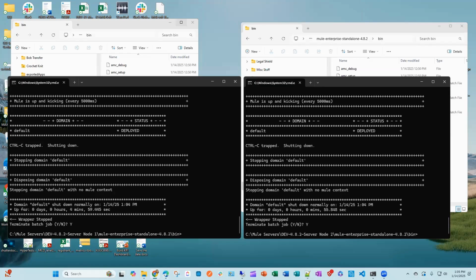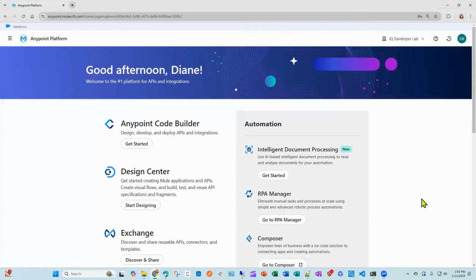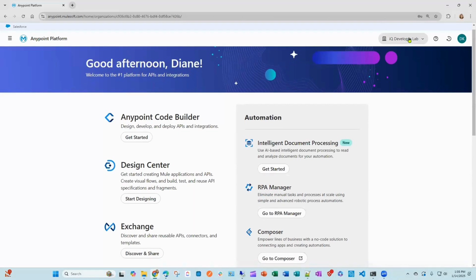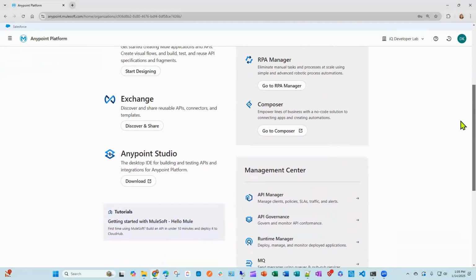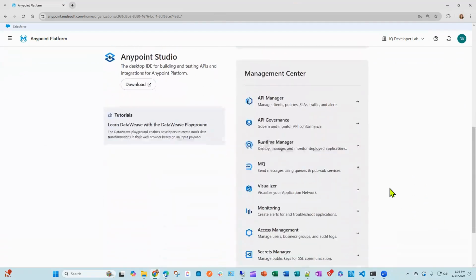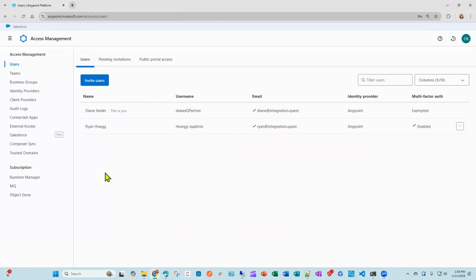All right, once logged in, what I want you to do in Anypoint, I know some of you still have your trial accounts. That's fine. I want you to go into your business group that we had. And I think we might have set up an additional environment in here. So once you're logged into Anypoint, let's come down here to Access Management. And once you're in Access Management, and if your servers are misbehaving still, you can do this part. So we're going to go to your business groups next.